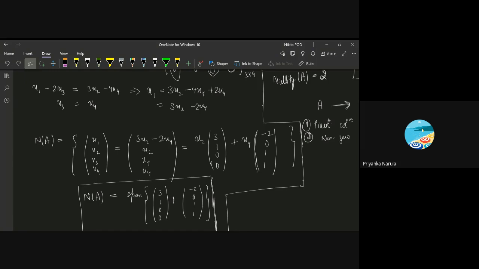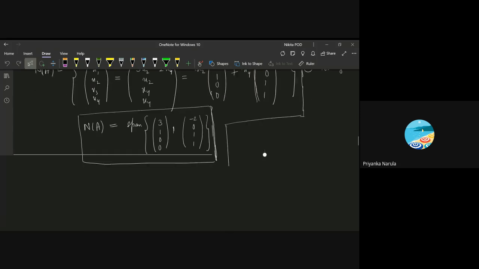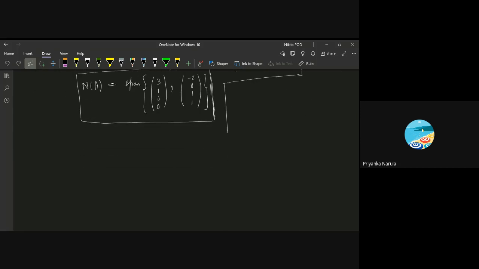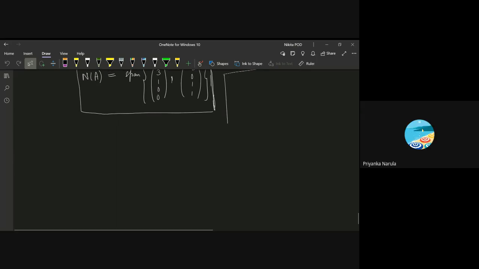One more question: there was this question in which it was asked how can we span the entire 4D space using four column vectors given by a 4 cross 4 matrix? How do I check if a particular matrix does that? I'm just posting it in the chat. I just want to know how to approach it.